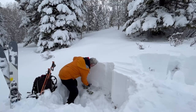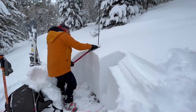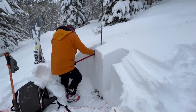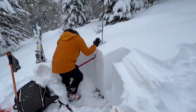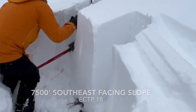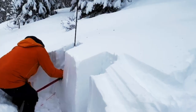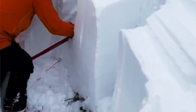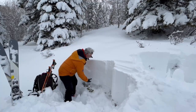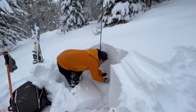And now we have a slab like this sitting on top of it — a couple-foot-deep slab of snow sitting on top of a faceted, persistent weak layer down below. The chances of somebody triggering an avalanche are pretty high right now, especially on a slope that's steeper than about 30 degrees in the backcountry. North-facing slopes, or slopes facing the north half of the compass — basically west through east — seem to be more active. I'm really concerned about these mid-elevation areas where the slab is not super deep, but it's certainly deep enough to create a large and dangerous avalanche.